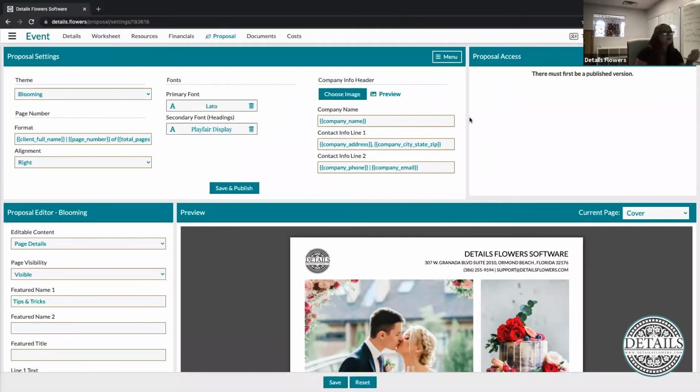So that way they're getting really like a customized proposal or a customized set of contract terms that lists out exact numbers, exact information about the client, exact information about the event, without having to spend the time to personalize it. So I highly recommend checking out tokens for your proposals. I would also recommend checking out the tokens for your contract terms, because it's going to allow you to provide that personalized service without spending the time to do it.